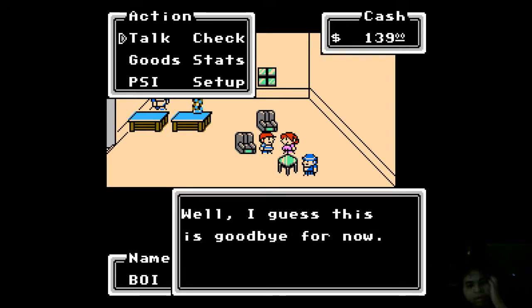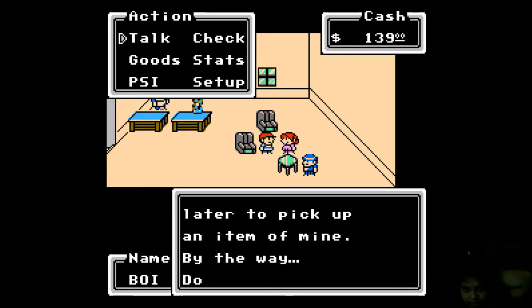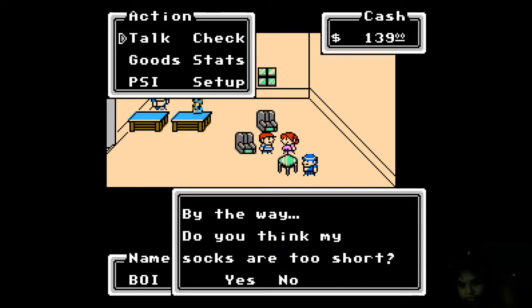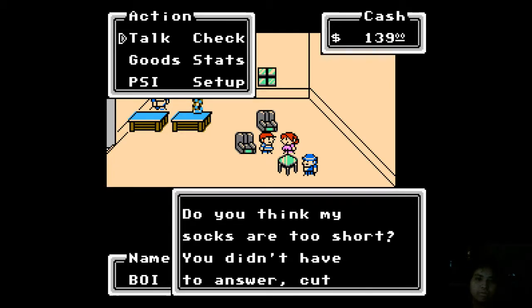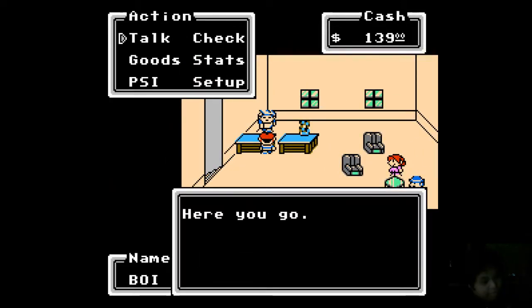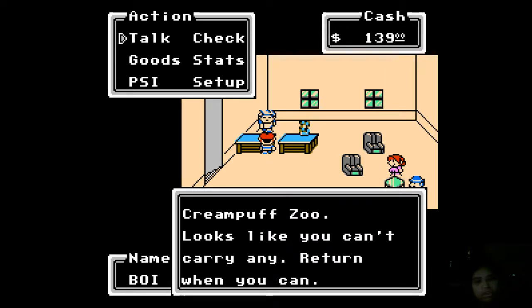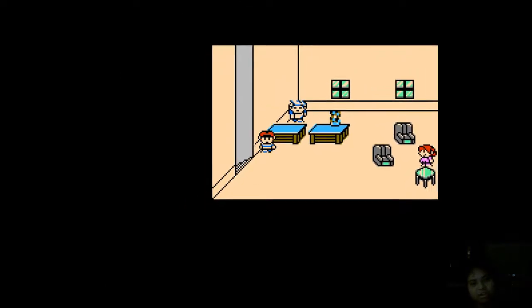So what? I guess it's goodbye for now. Come to my house later to pick up an item of mine. By the way, do you think my socks are too short? No. You didn't have to answer, cutie. Alright. Okay. Cream puff soup. Looks like you can't carry any more.